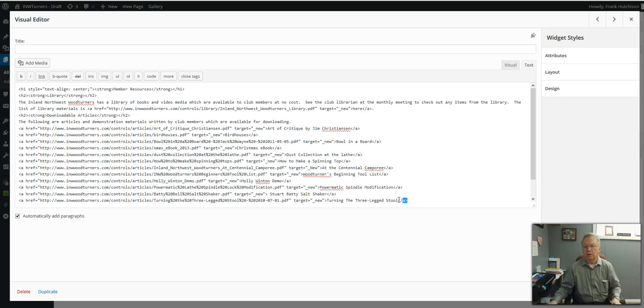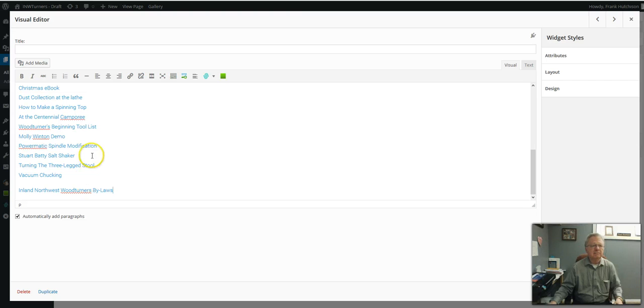And actually, if you are into HTML, the code is actually the less than /A greater than sign. That whole line right there is what's needed so that you can see it as turning the three-legged stool. That one right there.